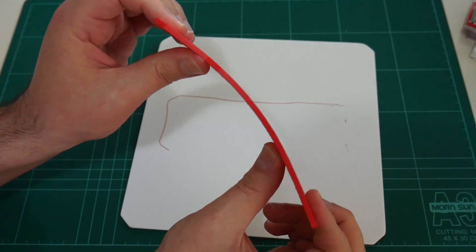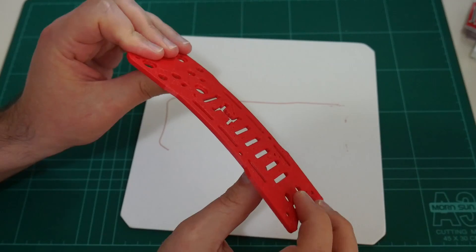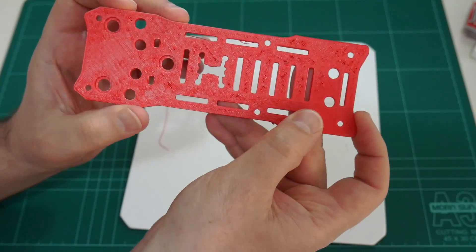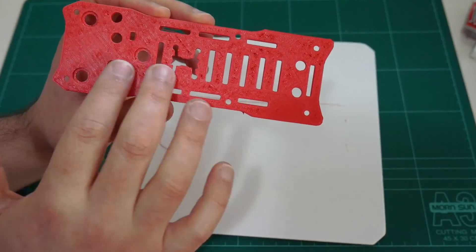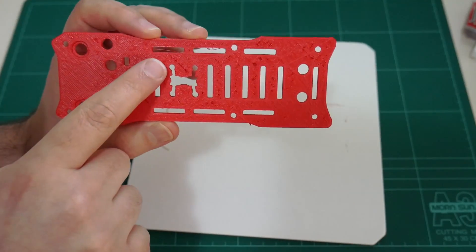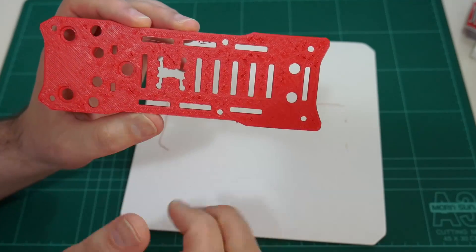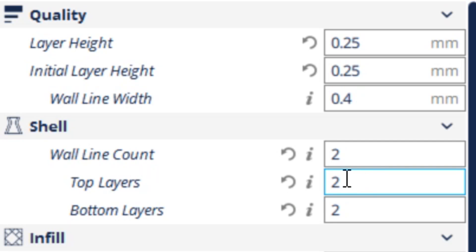Flexing this material, just like ABS, it is semi-flexible. On the top surface it's a little bit rough — I was printing at quite a coarse 0.25mm layer height and only printed two top layers at 70mm per second, which is quite fast. There are some holes in the top that haven't been totally filled over. To fix that, I would go back into Cura and increase the number of top layers from two to probably four.